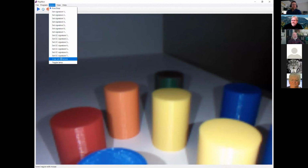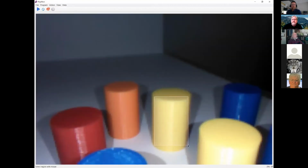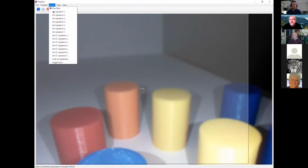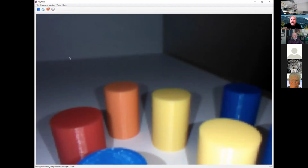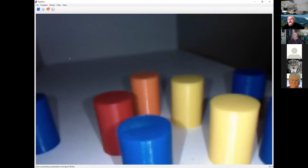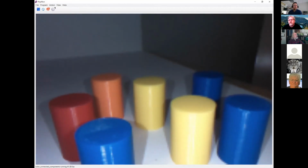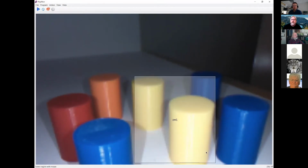John, you made a comment. Is it possible to actually see the video that it's seeing? That's what this is. Okay. Yeah, if you had a second connection, which I did the other day when I was updating the code, I had one USB port into the Pixymon, and then the other one was going into the Propeller, and I was using it to debug. So you can see what it's seeing and then see what the output is.